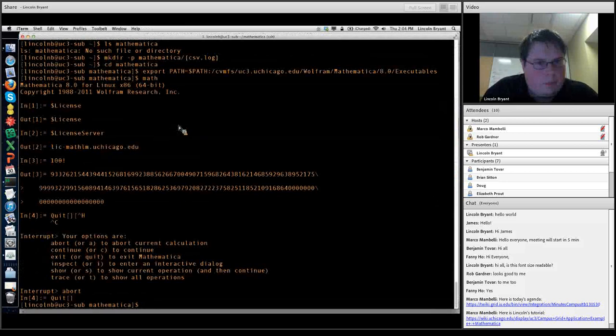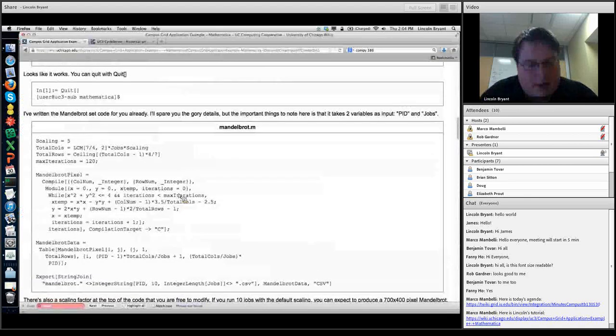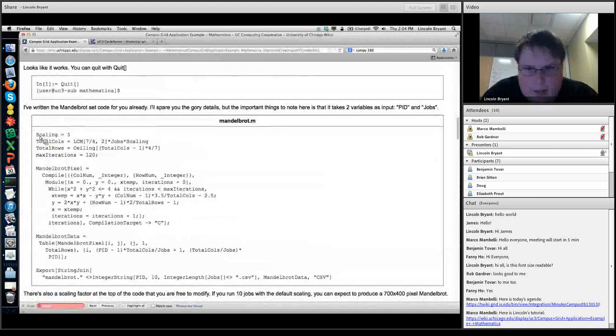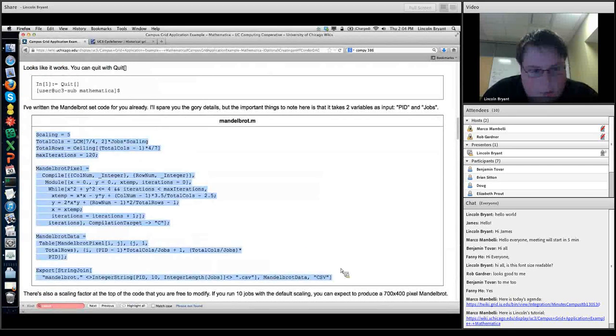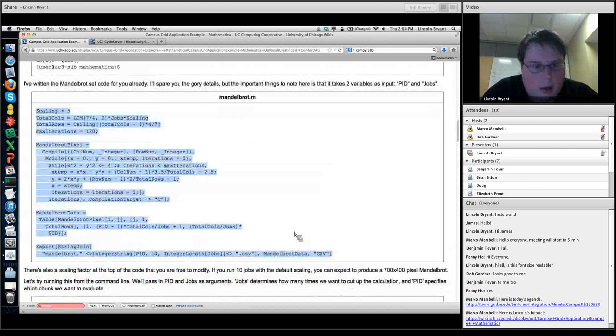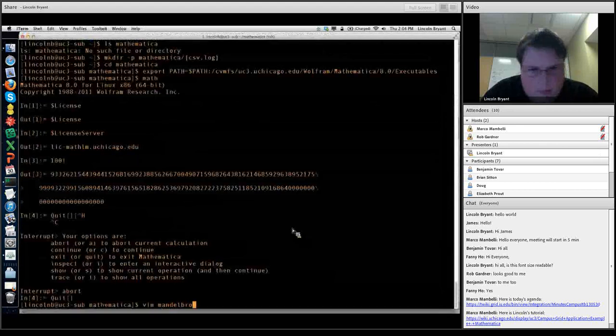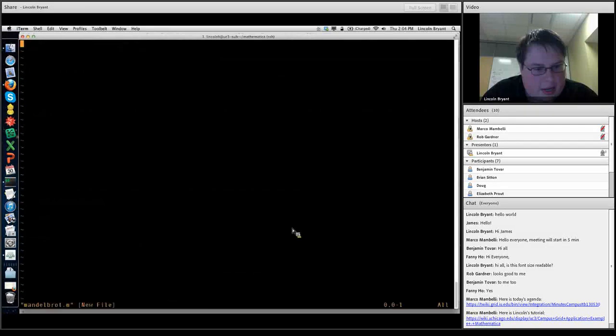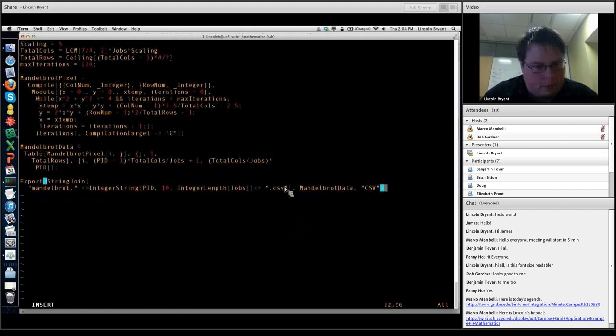So for this particular example, I've written some code that calculates the Mandelbrot set. I don't really like sleep job examples, so I thought I would try a real-ish example. The code is here. If you have Mathematica, you can just copy and paste this and create an appropriate file.